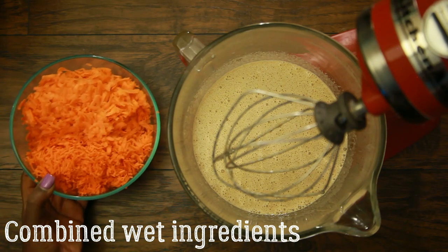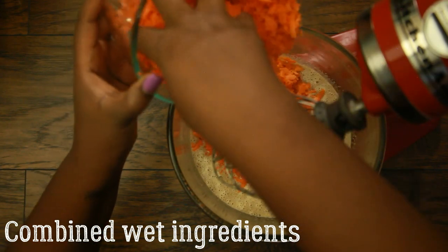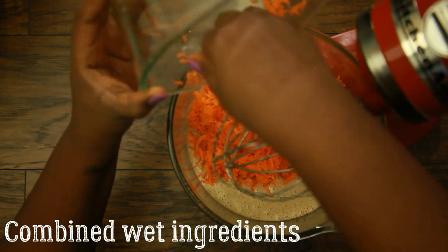So with this carrot cake, I like to have a variety of textures with my shredded carrots. So I have 2 cups of coarse shredded and 2 cups of finely grated carrots for the texture for this cake.